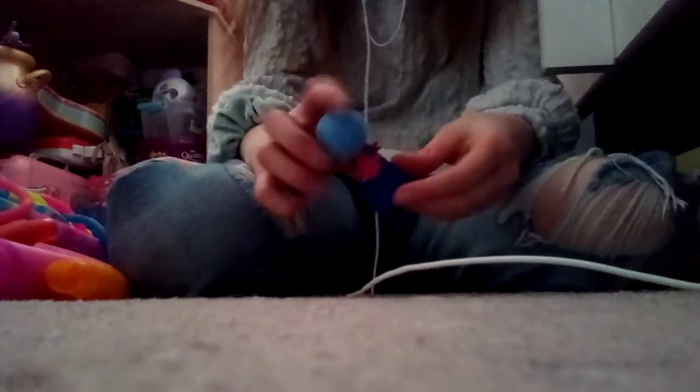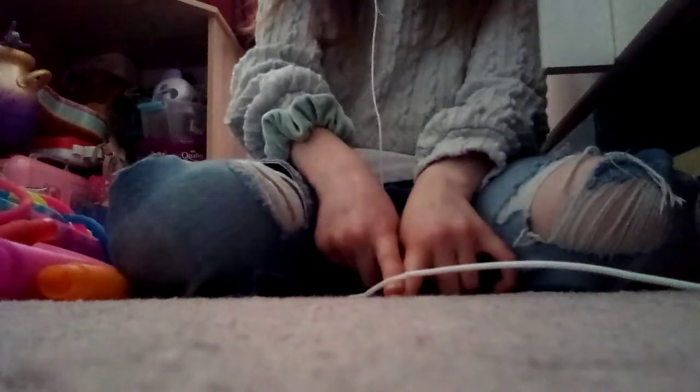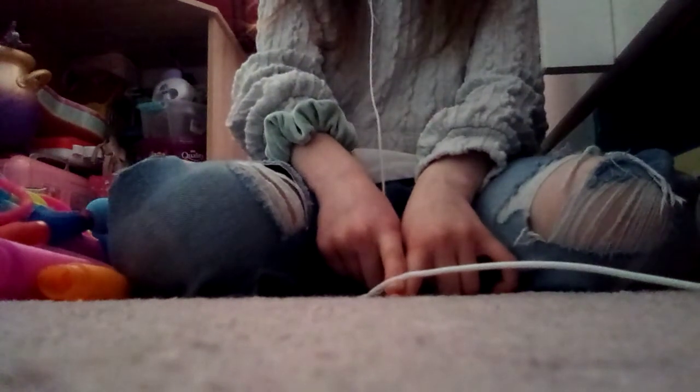I like this. I got one of these funny looking guys. He's got like eyeballs and you can like squish him. I think he's supposed to like bounce, I think. Oh my god, he hit me on the shoulder.